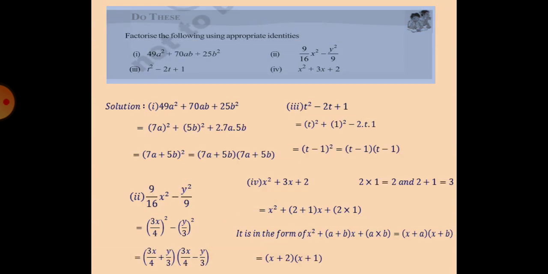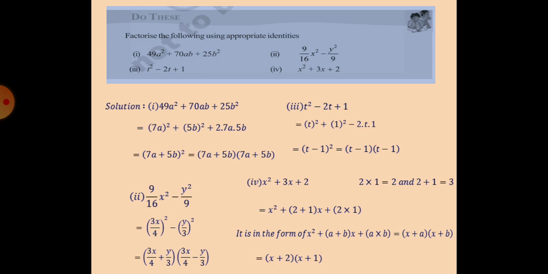Now let us see these factorizations. In what way are these factorizations different from the before one? Now here the first sum is 49a square plus 70ab plus 25b square. Here your vision should go to the perfect square numbers. In our identity there are two perfect square numbers, x square plus y square plus 2xy. So, x and y both should be positive.